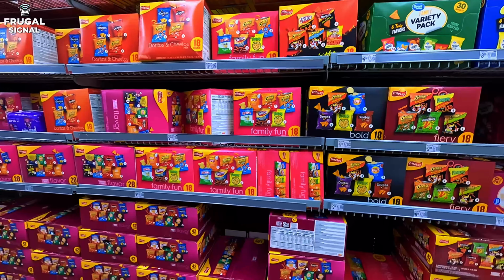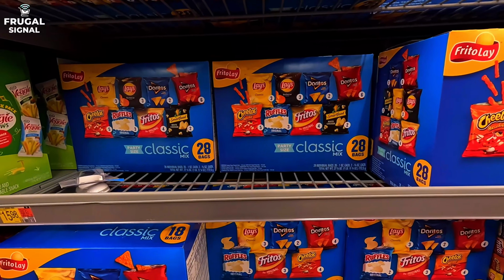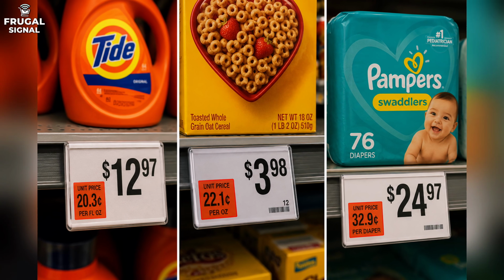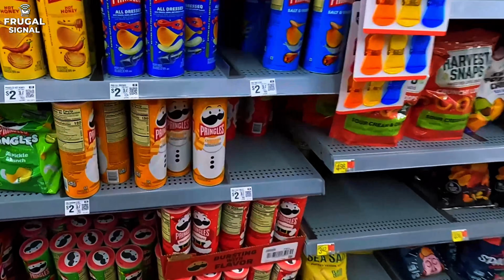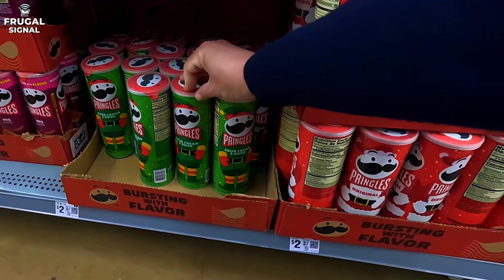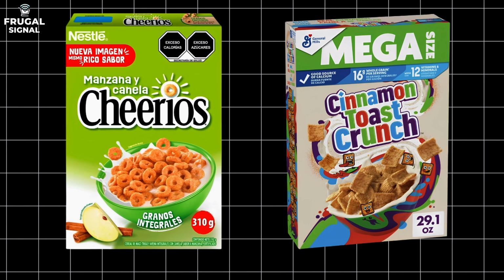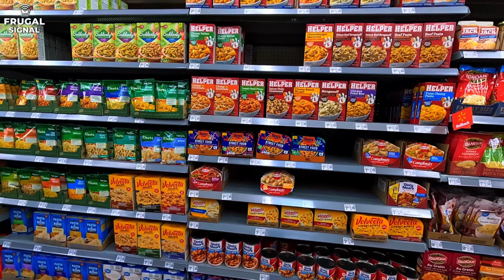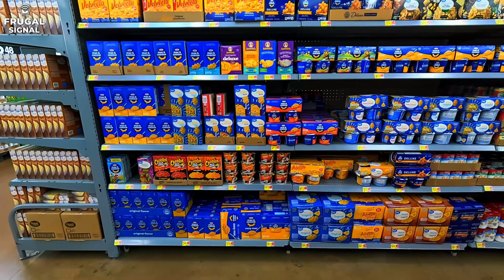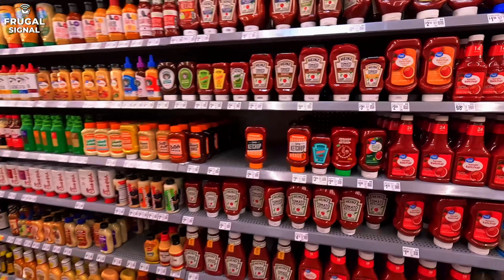The only way to escape this trap is to break the habit of looking at the large numbers in the center of the price tag and instead shift your attention to the smaller text located in the corner, usually printed in orange, which displays the unit price such as per ounce, per quart, or per pound. This is the real number that accurately reflects how much you are paying for what you are actually taking home. Next time you stand in front of two boxes of the same product type but from different brands or in different sizes, do not rush to compare the bolded total price in the middle. Look over at that unit price line instead. Whichever box has the lower number here is the truly economical choice, regardless of how much of a bargain the exterior packaging appears to be.